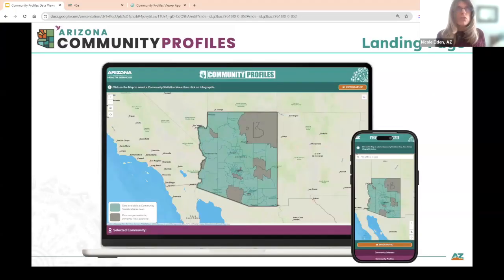All of that information looks fantastic. We took quite a bit of time to make sure that it looks great on smartphones, so you don't need to be at a desktop. You can pull out your smartphone and you can get all of the same great information. Are you ready to see the new community profile site? Come with me, let's go.